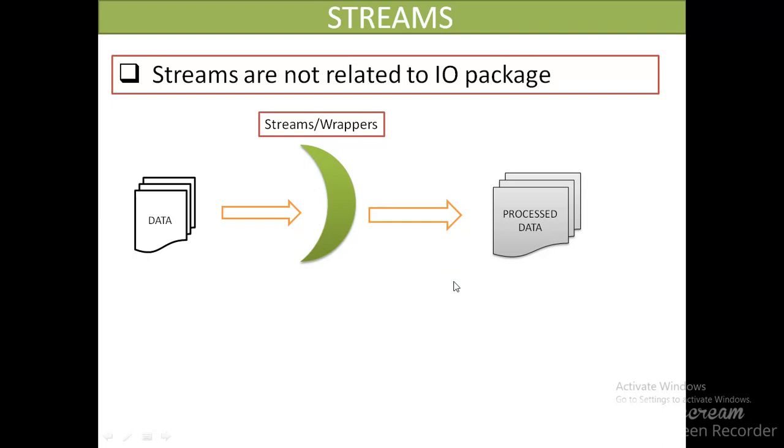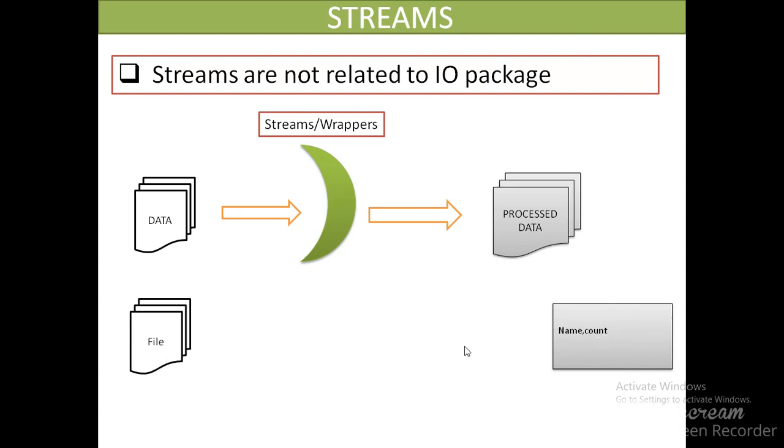Let's take a simple example again. Let's say you have a file with student information, available for students across the country from all the universities. For each university you have a file. You are asked to generate a file with each name and its count. For example, John: you want to identify how many Johns there are in all the files. That is the problem statement.